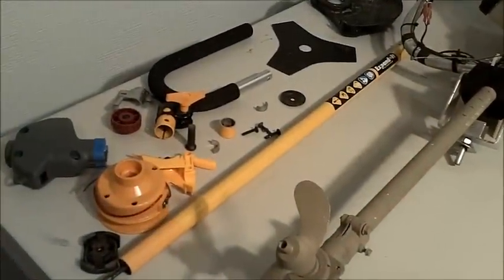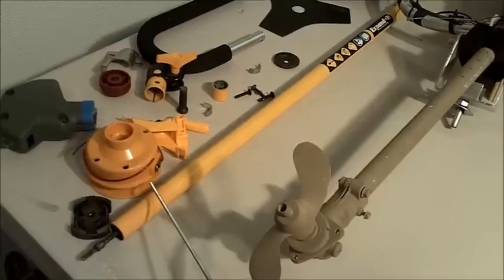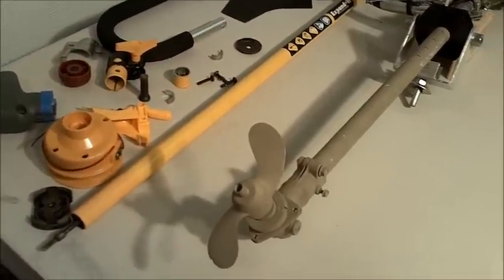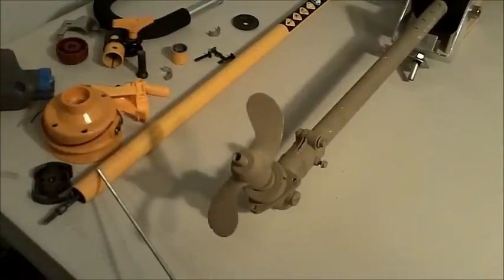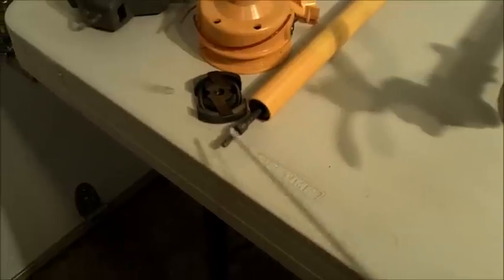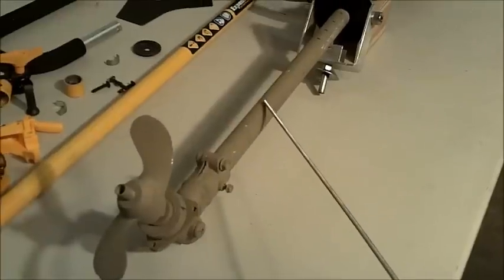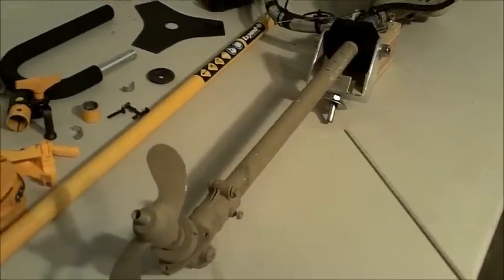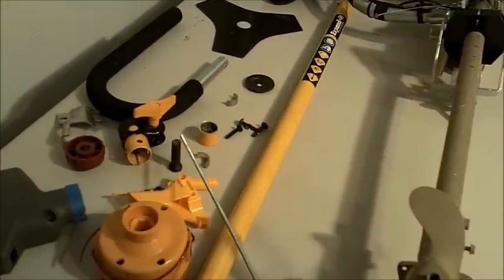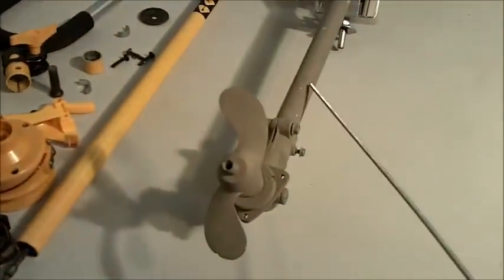So this is a look at some of the parts that were used or discarded for this build. This is actually the lower half of the expandable unit. This gear head used to be on this end of the shaft. It has a wound wire shaft, which is not very strong. It's flexible, but it's not as strong as the solid steel shaft that the upper section contains. The solid steel shaft used to have a female receiver on it that would mate up with this male portion here. This right here used to be on the upper section.